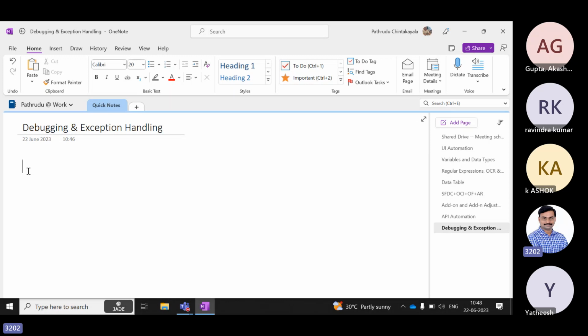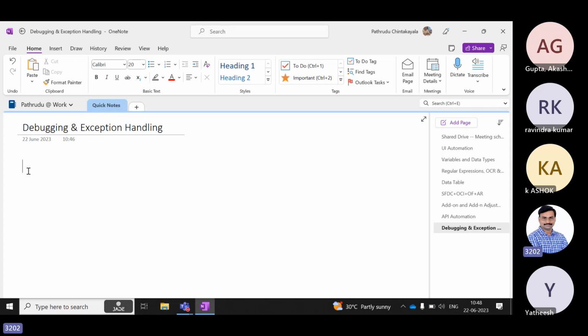So it's not about handling the exception and debugging it. Debugging is to identify where the error is occurring. So both are interrelated. In case we fail to handle any error and somewhere you are getting some error, that we can identify by doing the debugging. And what is actually debugging? I want to go from debugging to exception handling. I'll tell you the reason also.